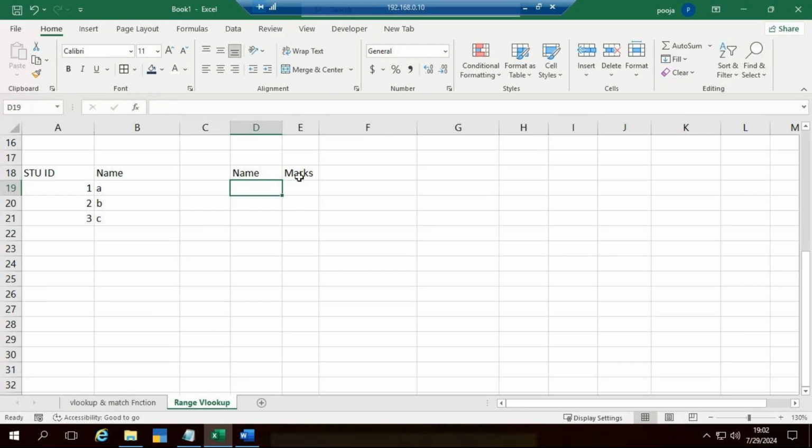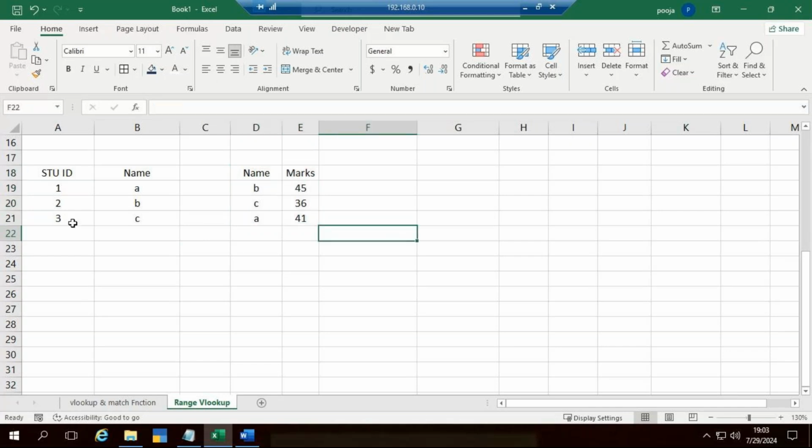So I'll go for B, C, A, and I'll type their marks: 45, 36, 41. So I'm using a VLOOKUP here. You can see here I have two tables.